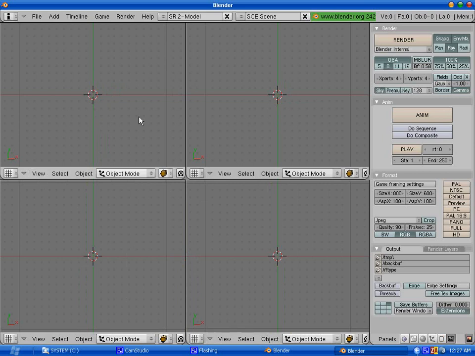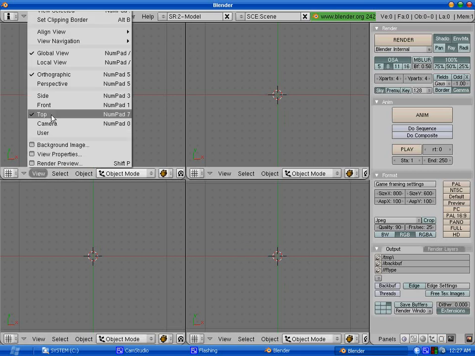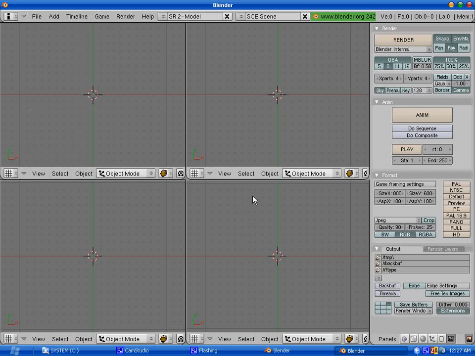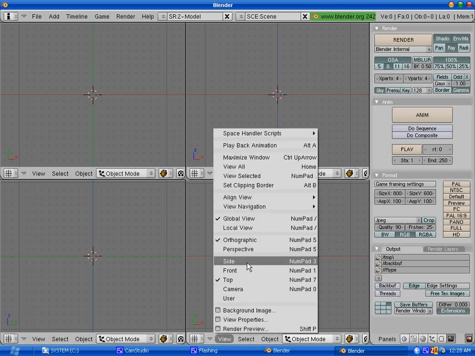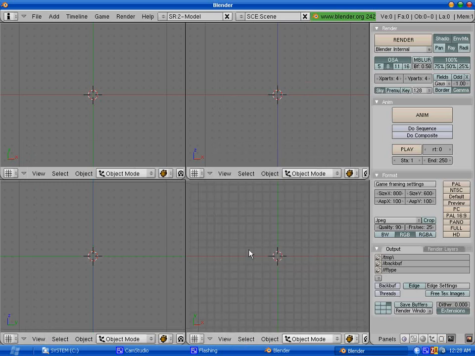Go to view. If we want to resemble 3ds Max, these will have to be a top viewport, front, side, and perspective view. So change this one. Well, this is going to be top. Now go to view here and change it to front. Go to view here and change it to side, and same here, but change it to perspective. Now in the perspective view, on your numpad, the 8 and 2 keys, which correspond to up and down arrow, using the 2 key, orbit it until you have a nice perspective feeling.